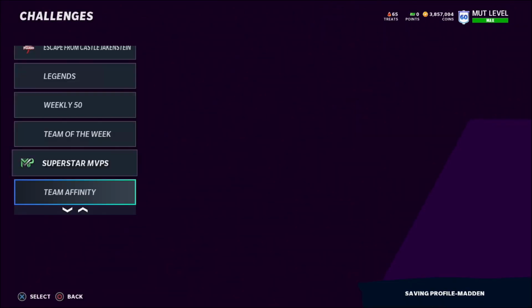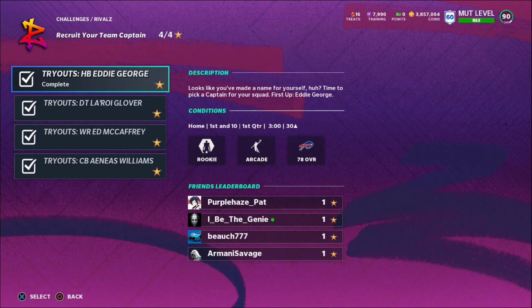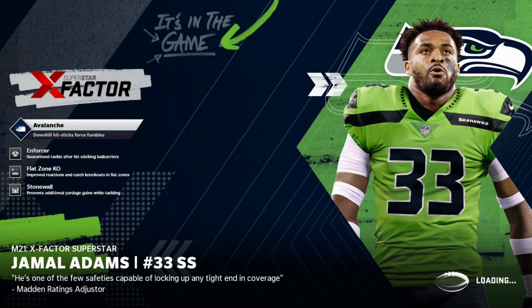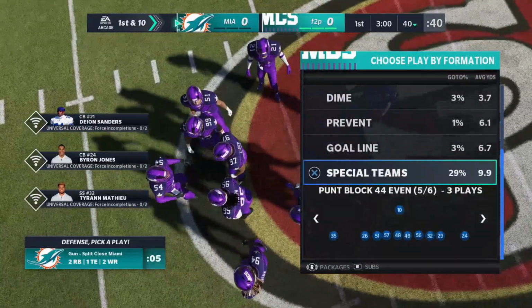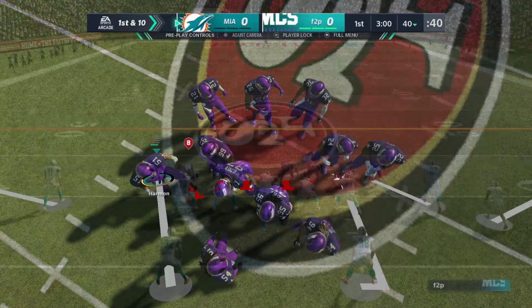So if we go into challenges, then we go into rivals, recruit your team captain, and then you want to do tryouts, DT, Leroy Glover. You just do this on 1 star. Obviously, it's the only star you can do it on. So once you guys are in the challenge, you guys want to go into formations, special teams, go to left twice, go to pump block 44 even, and then do 8 up safe man. And then you want to go on to Sam Mills.